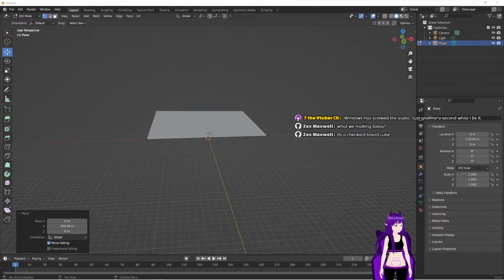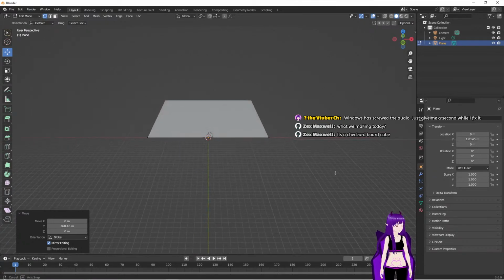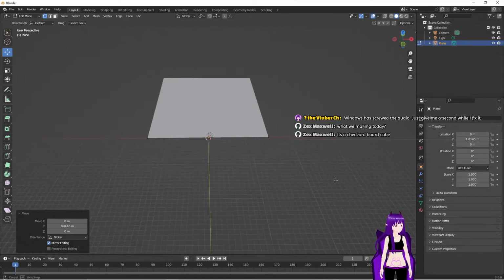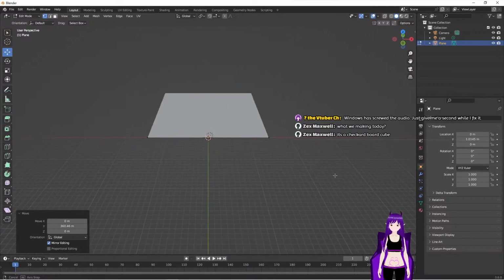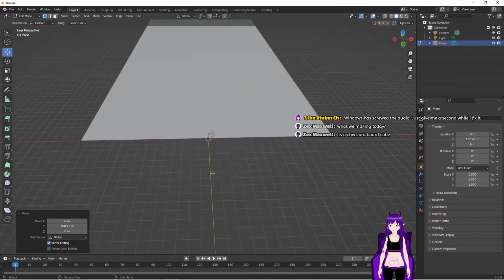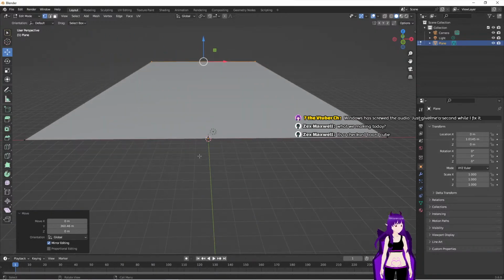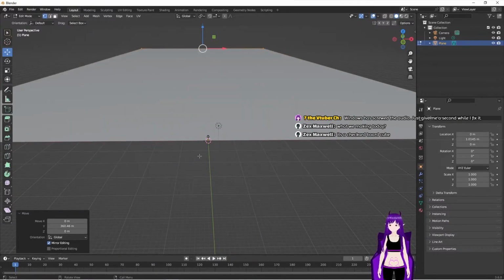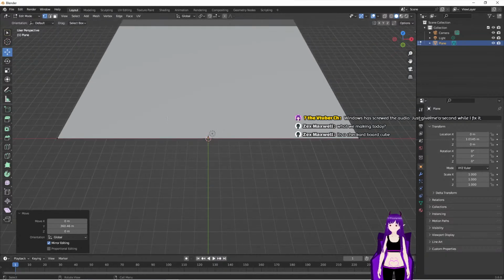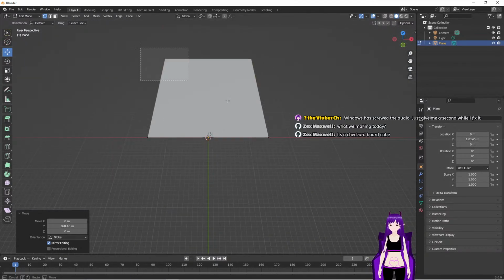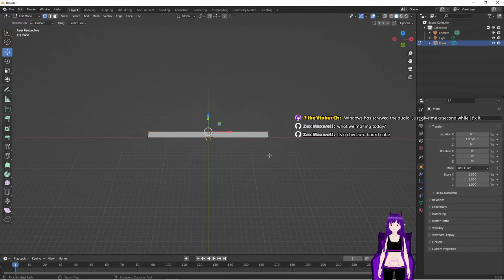So the actual lane is 3 to 5 meters, and your 30 meter is for the right of way. That makes sense. So what we can do, let's undo that.